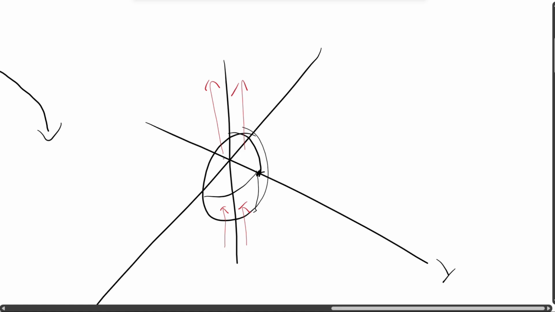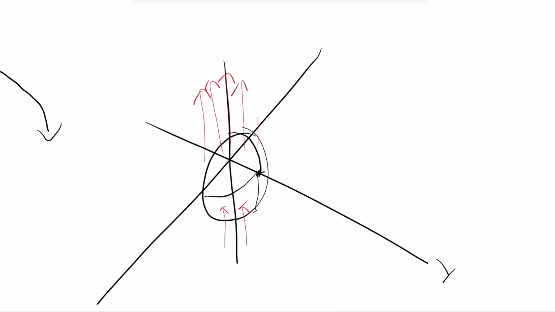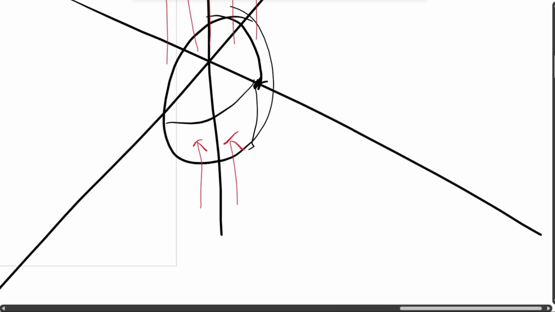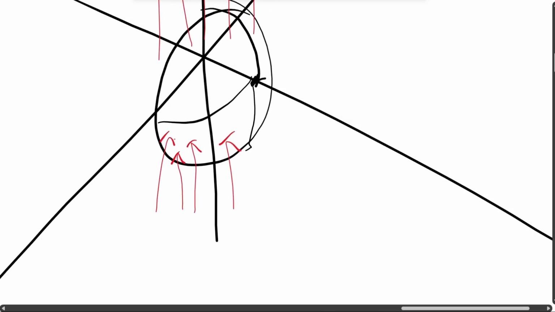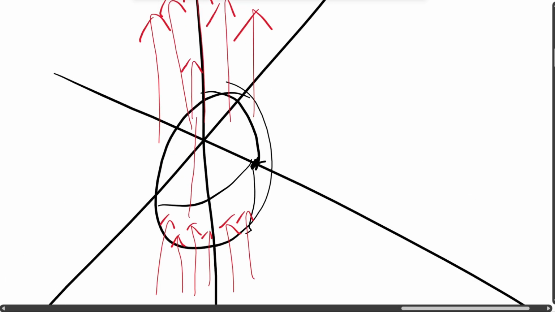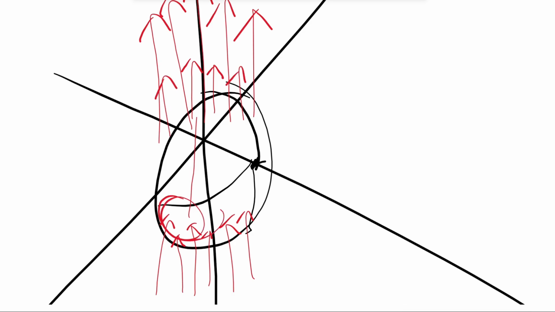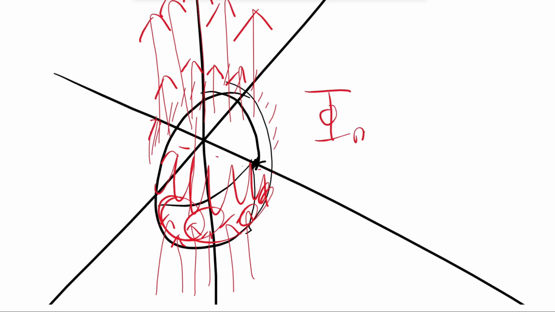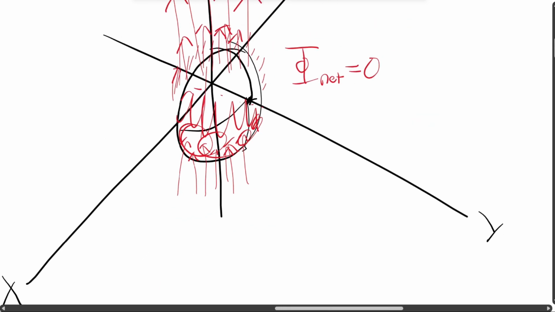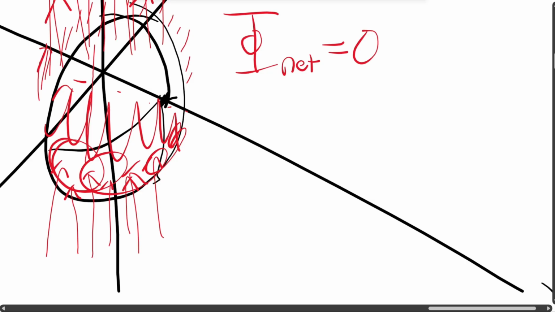Now you're thinking, oh no, I got to do that whole surface integral again. Well, no, because look, all of these field lines are going through here, going straight through, and coming right out on the other side. This is a symmetrical shape. So all the flux in on this side, all the way up to the halfway point, is going to start coming out that way. So the net flux is 0, purely because it's going in through one side and coming out the other side, symmetrical. So your flux must be 0, which matches what the book says.